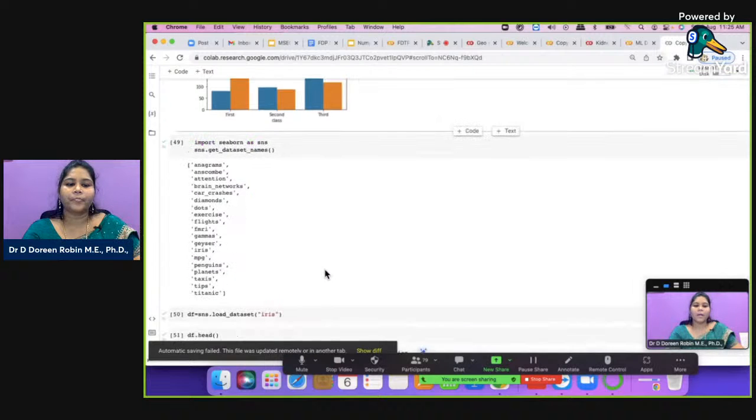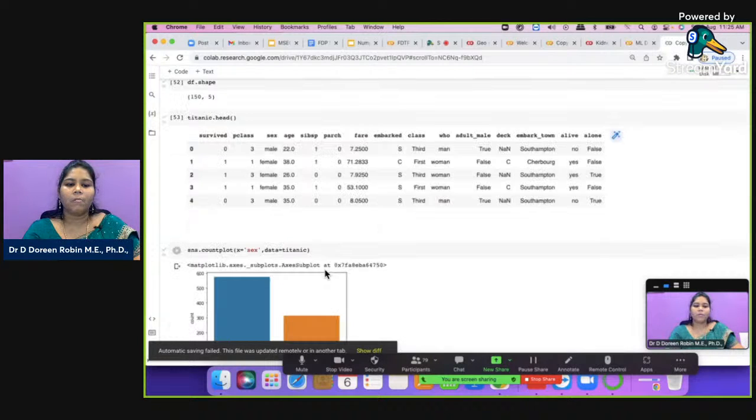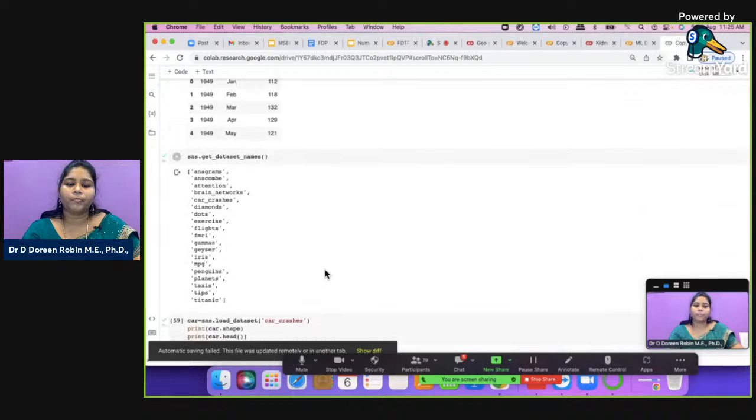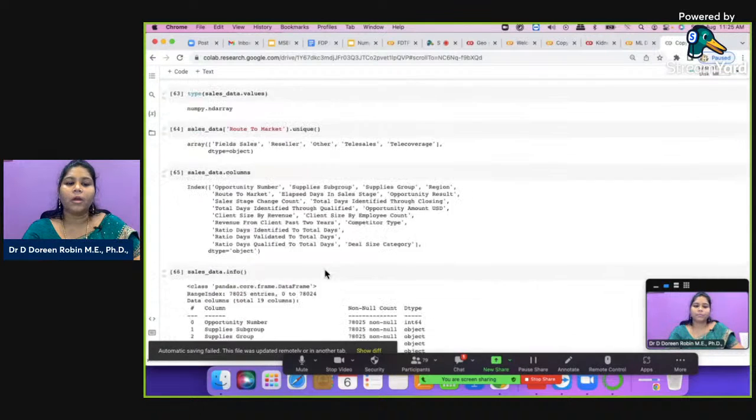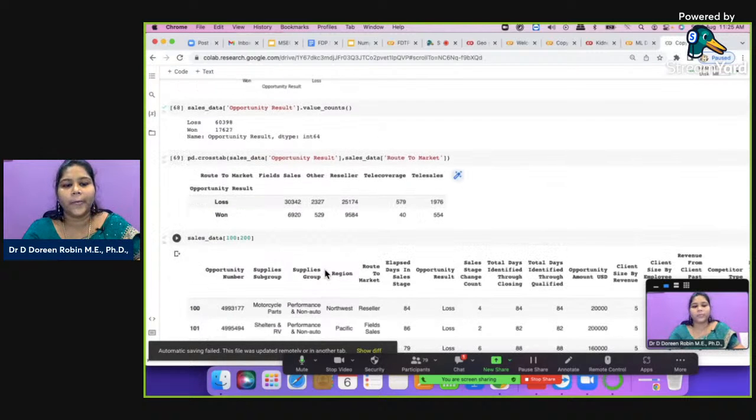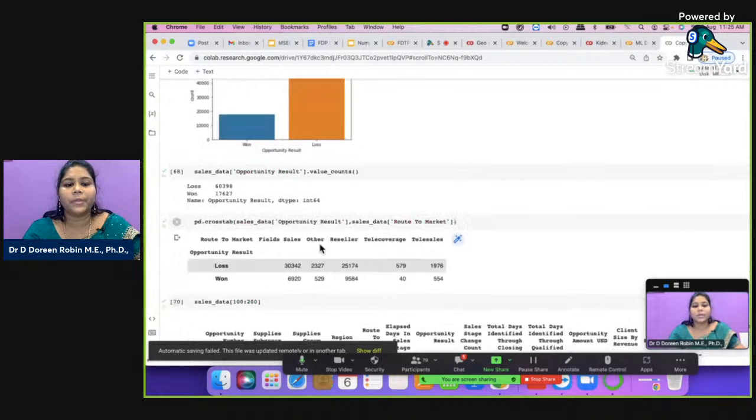Like this, I showed you how to take a data set from Seaborn. Okay. So you can also have something called cross tabs. We have seen value counts. Right? In the cross tab, on the x-axis I have my opportunity result, and on the y-axis the route to market.